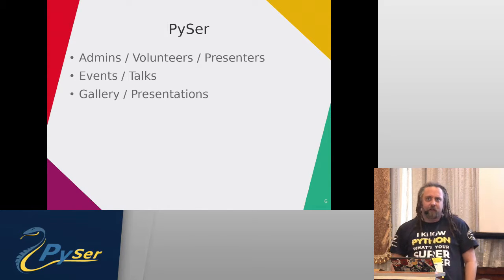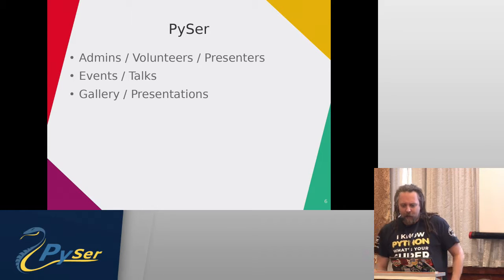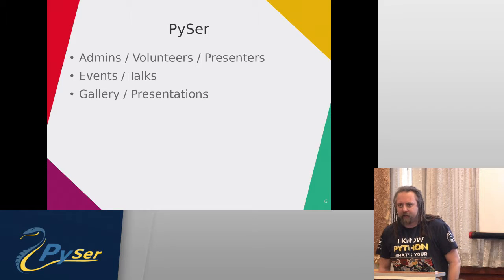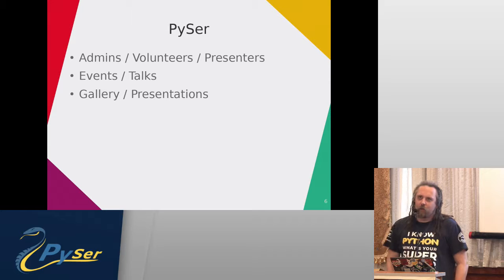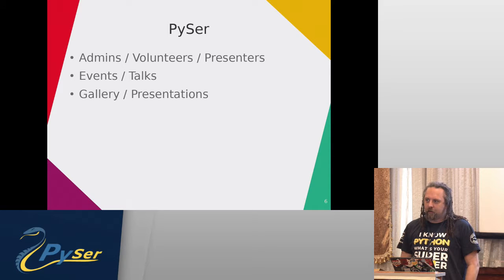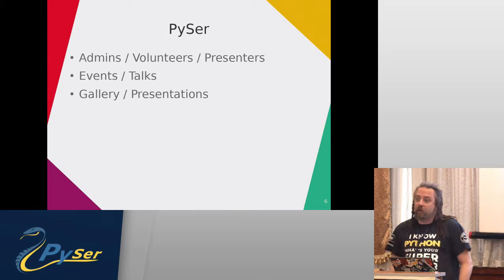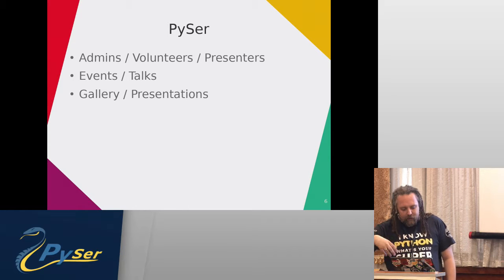Gallery and presentations are technically only files. So what we do for that is we manage files somehow. Currently it's just a plain directory, but we are slowly switching to something more like S3 from Amazon. Minio is at the top of the list to be tested, but we'll see what other implementations there are and how they work, and if we compare them, what they bring to us personally.